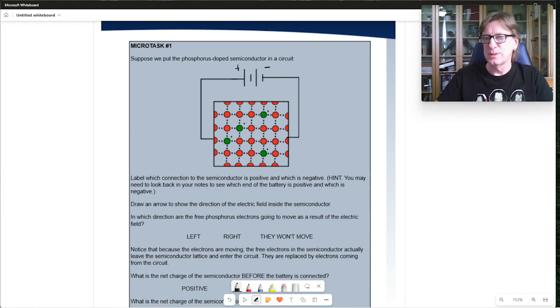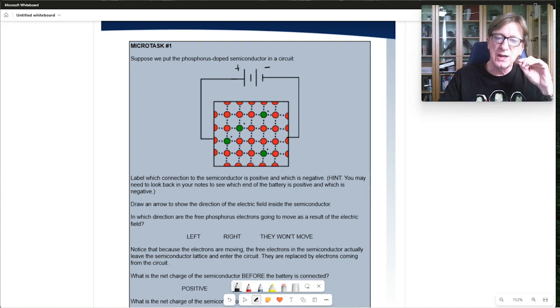Now remember that when we're looking at the battery, this end is the negative end and this end is the positive end. So what I want you to do, pause the video, and it's really important that you pause the video and walk through this. Otherwise, students get very confused about how semiconductors work. You really do need to go through these exercises, and then it'll make sense to you. If you're just watching the video, you're going to be like, okay, Dr. K, if you say so, but it's not going to mean anything to you.